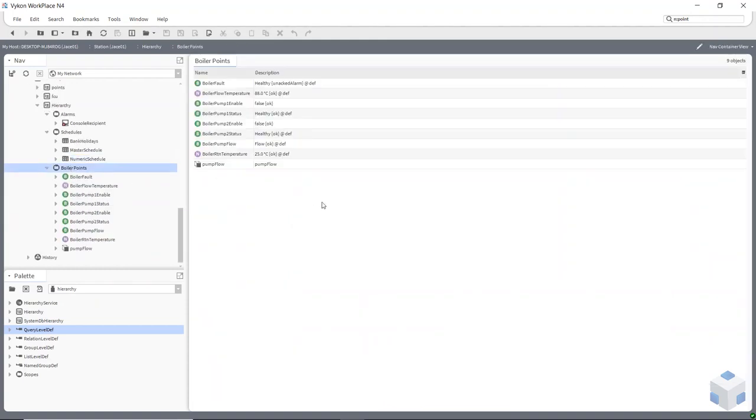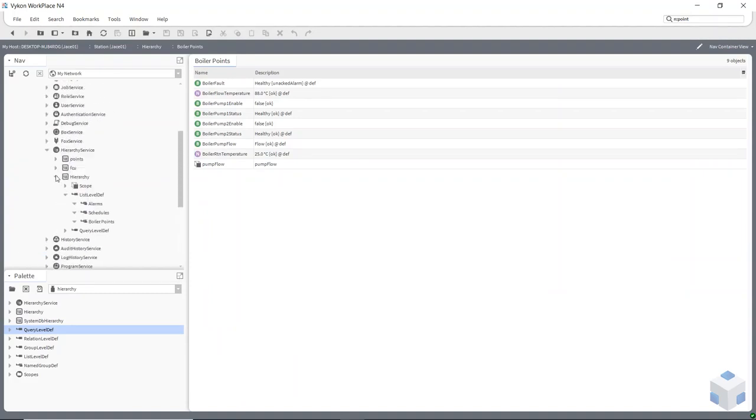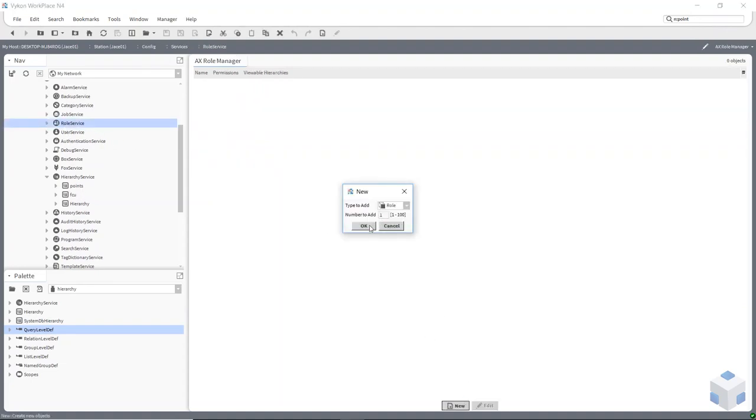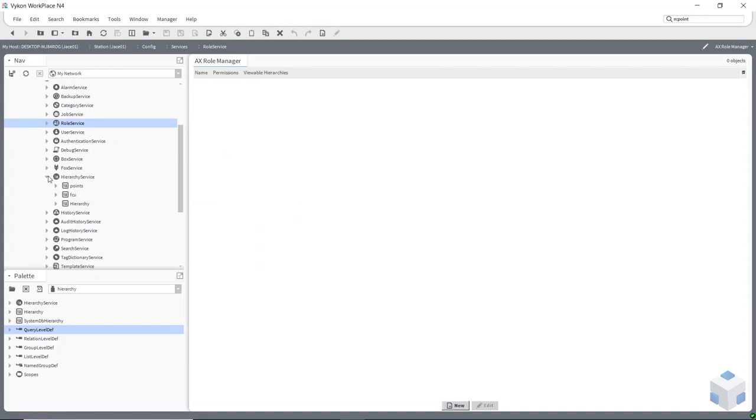So you see that it doesn't take that long once you get an understanding of how all these queries work, all these level definitions. You can set these hierarchies up pretty quick. It's easy to duplicate them and make small changes as well. So once you set hierarchies up, when you come to setting user roles up, you assign the hierarchies here, so you can select which hierarchies they can see and which ones they can't see on each user role, and then a role gets added to a user. Okay, so that really ends this lab on hierarchy.